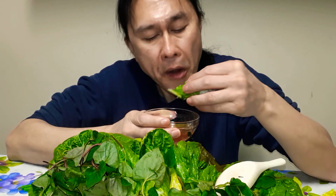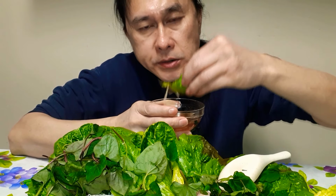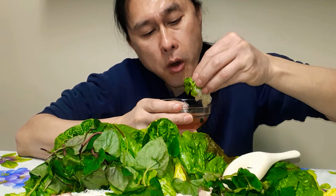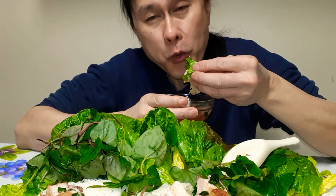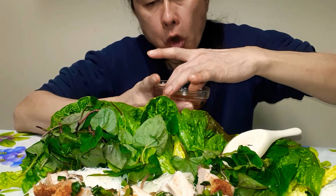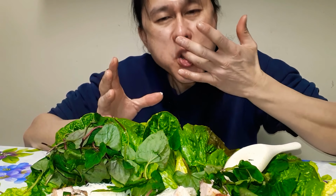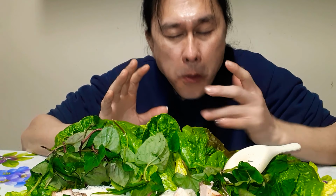Everything is in there. I'm almost full already. The only thing is, I don't like the wrap, my hand's kind of messy. But it's really good. It's really good, actually.